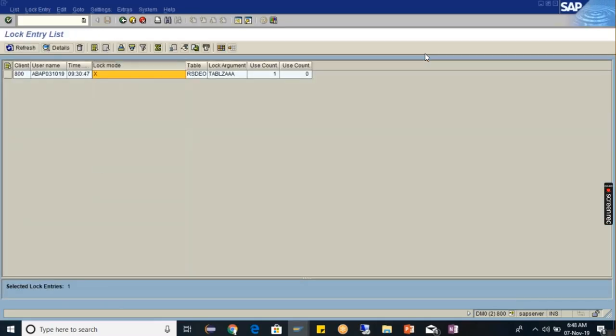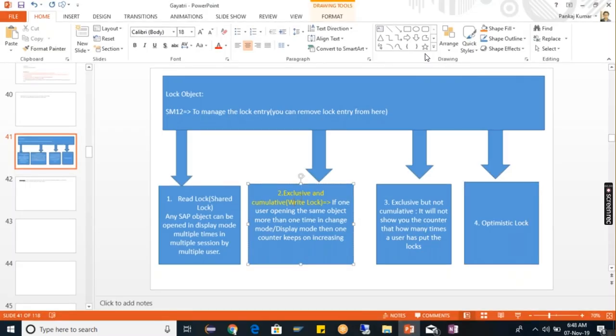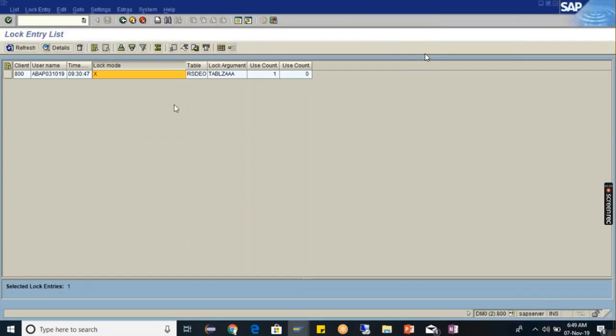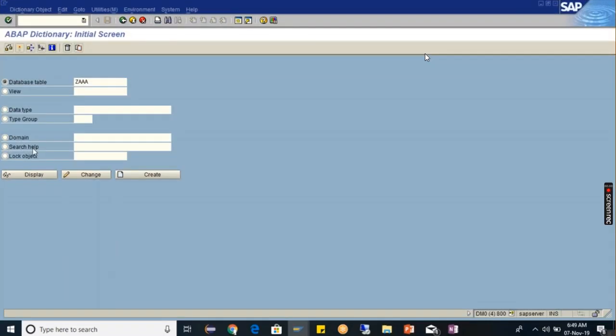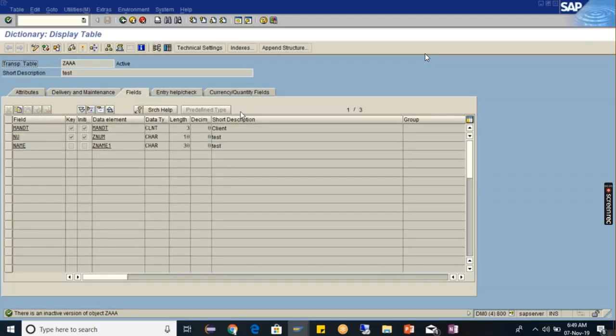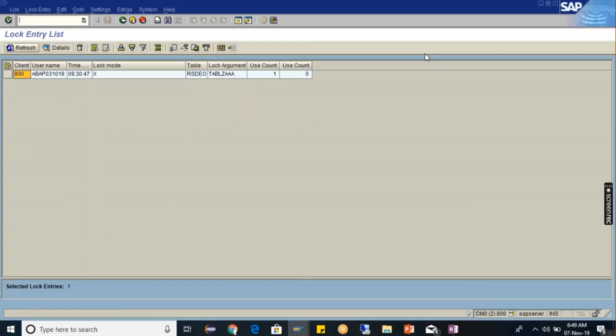That means it is a write lock. But there are two types of write lock as discussed. One is exclusive and cumulative, and another is exclusive but not cumulative. So how to identify which one is this, exclusive and cumulative, or exclusive but not cumulative? What we will do, let's go to SE11 one more time and try to display and refresh this one. See, this use counter is not going to change.